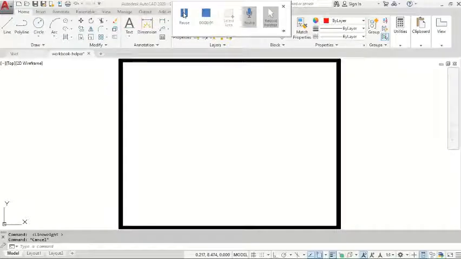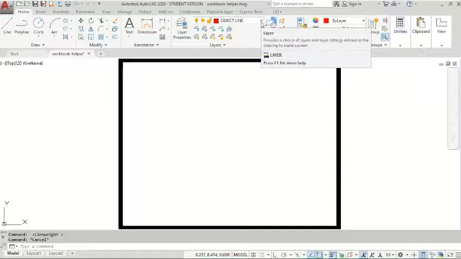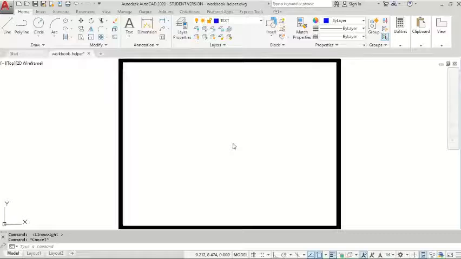This is the tutorial for exercise 8A in your beginning AutoCAD workbook. For exercise 8A, we are going to start with our workbook helper file. We want to use our single line text command, and we want to work on the text layer. If you don't have a text layer, that means your workbook helper file isn't open. We're going to follow the instructions in each block of text.